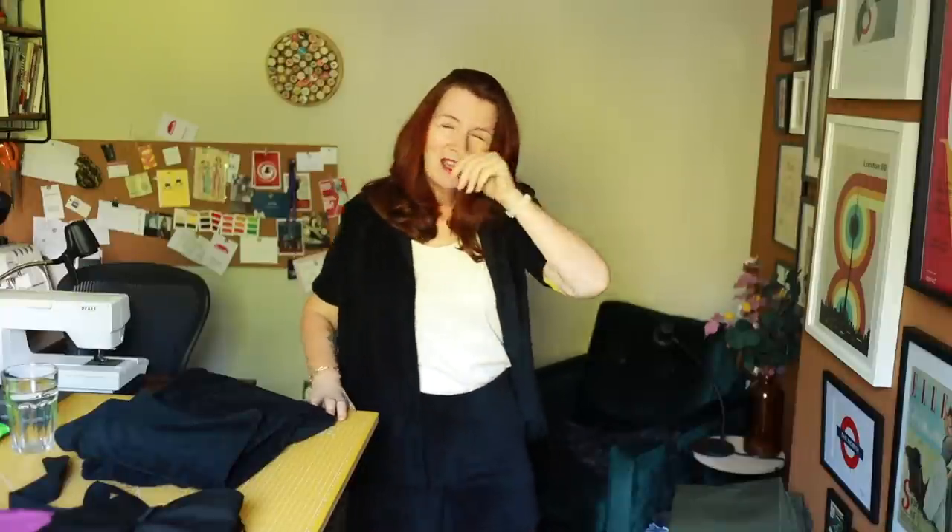I've never done swimwear before because it's never really appealed to me and I find very fiddly things annoying, but we're planning to book a last-minute holiday in the next few weeks, so it seems silly not to give it a go. Any swimwear sewing tips — please let me know! I also want to make some summer dresses but I'm not feeling particularly inspired with patterns at the moment — suggestions welcome. Anyway, that's me for now, I'm off to keep enjoying how lovely and soft I feel — see you very soon, bye bye!